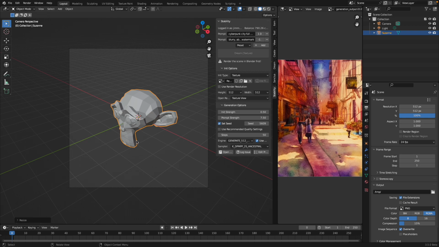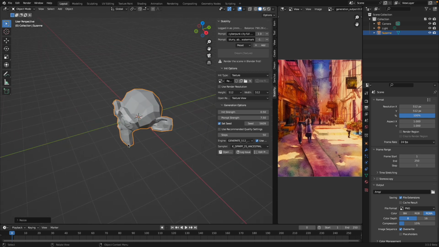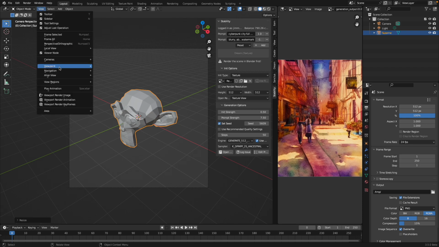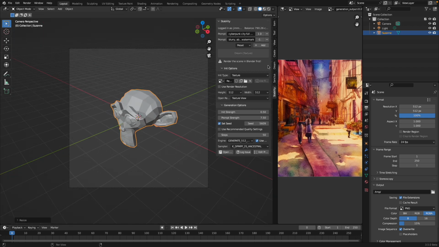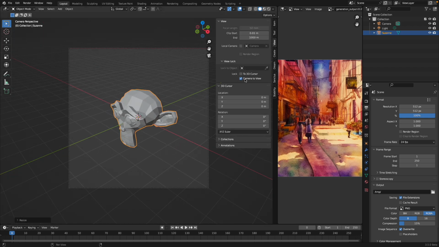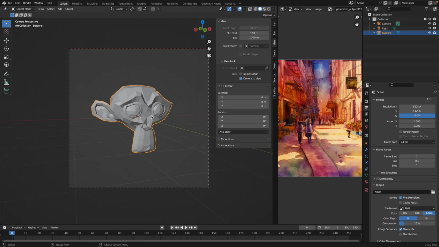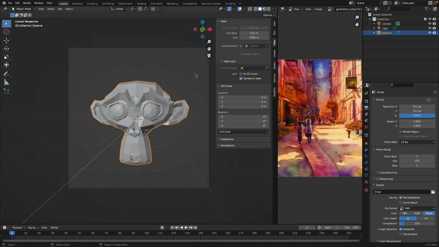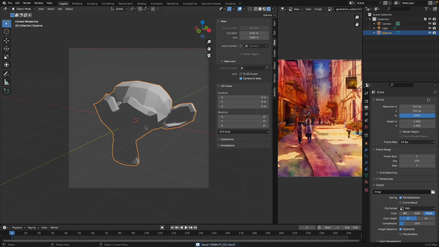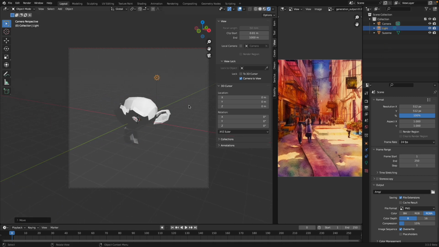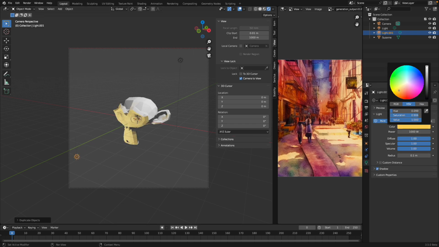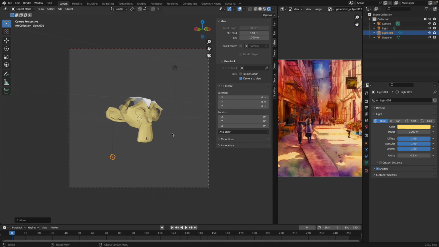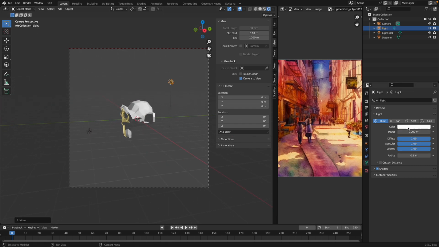If you hold the middle mouse button, you're gonna get out of the camera. Press 0 again, or view from selected camera. View from camera. And then enable camera to view. Now you can rotate your camera as usual. You already know this, of course. And then that's our render at the moment. Just the light and the monkey. I just duplicate the light, Shift D. It's gonna do something super basic. It's ridiculously basic.